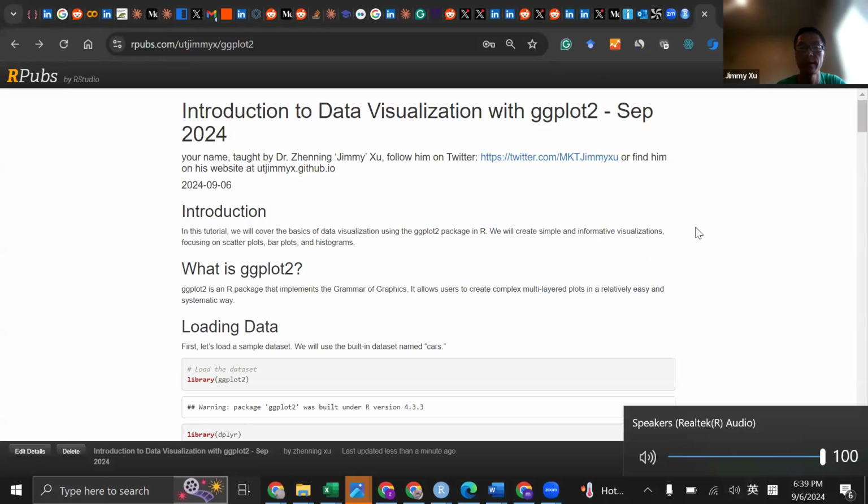Okay, let's get started. So again, this is actually a new tutorial I designed this week. And you see here, I'm going to also send you the R Markdown file. In case you have never used R Markdown before, it's a way of creating an HTML document which can include your syntax and final output of your statistical analysis.